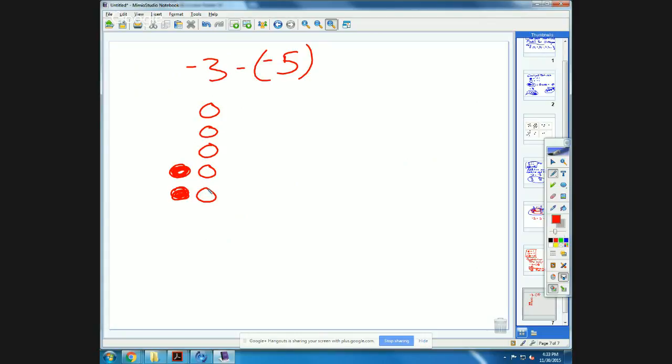1, 2, 3, 4, 5. Oh my gosh, I can take away -5. Am I still starting with 3? But I had to tweak it a little bit. That's okay, we tweaked it because we know there's different ways to use these toys to make a -3. Now we can take away the -5.